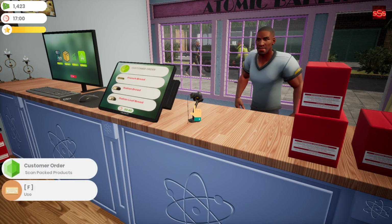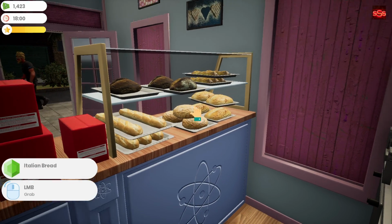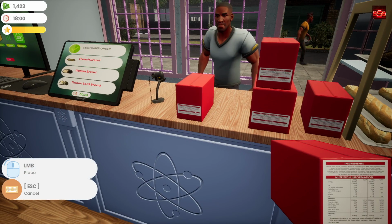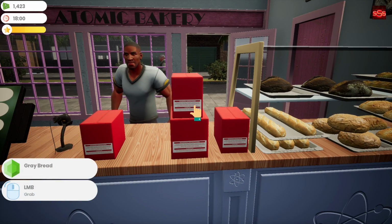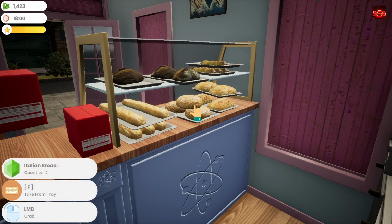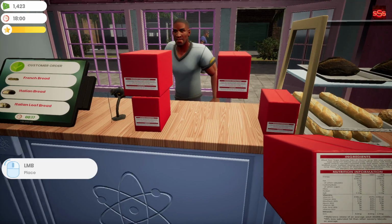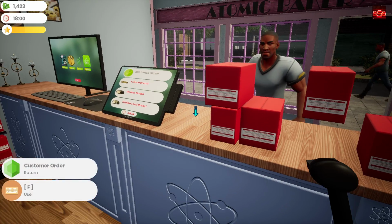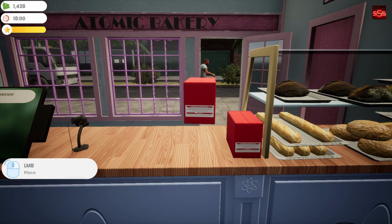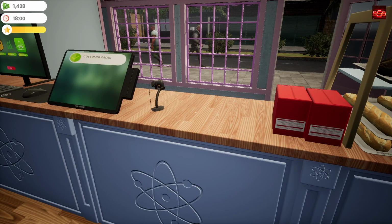What do you want? A French bread? Don't have French bread. Okay. So, French bread. Let's do that. Oh, I'm so disappointed. Okay, French bread. Italian bread. And Italian loaf. Don't have that. Okay. So, let's do an Italian loaf. I've got it. There we go. Boy, I cut it close, too. I don't get it done very quickly.